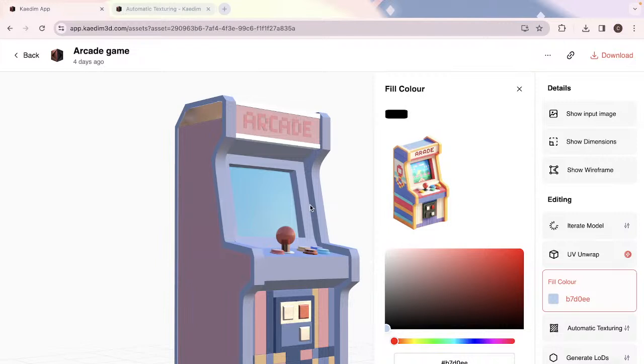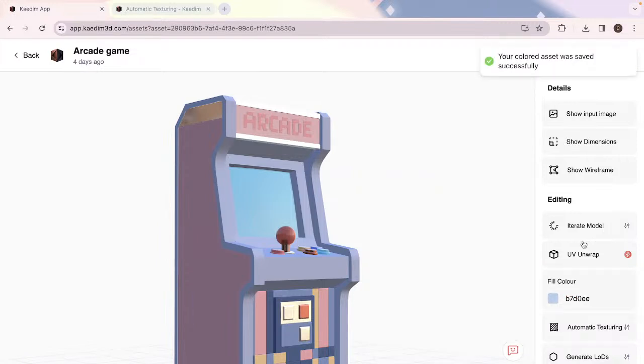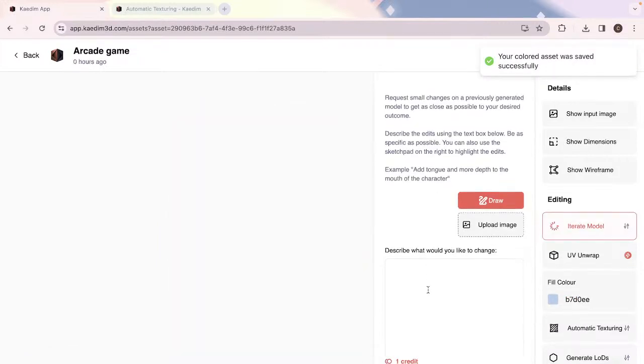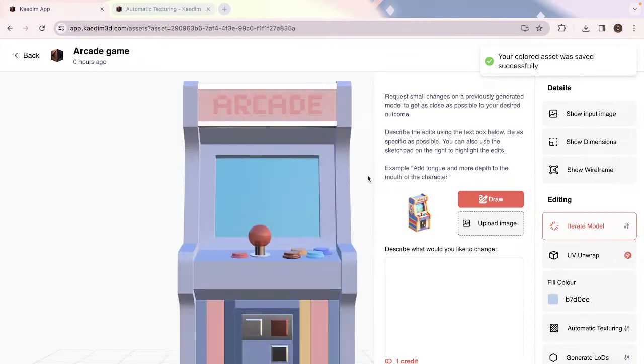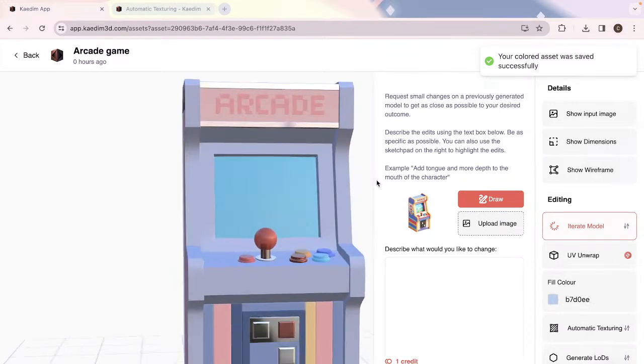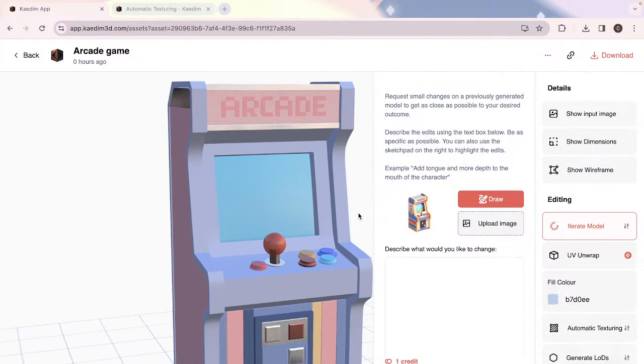Is there always a charge for iteration? So yes, there is a 1 credit charge for iterations. But I think this feature is really helpful because not only can you edit your models, you can also add on to them.